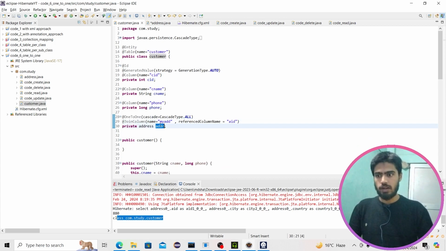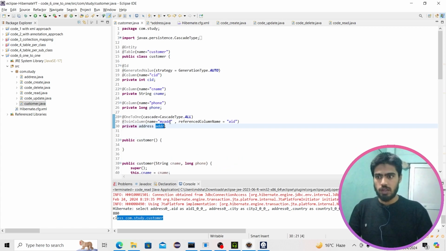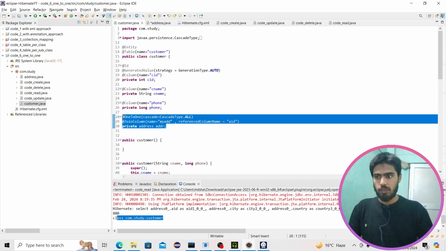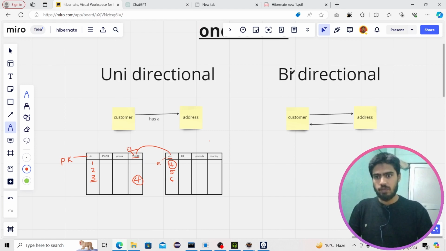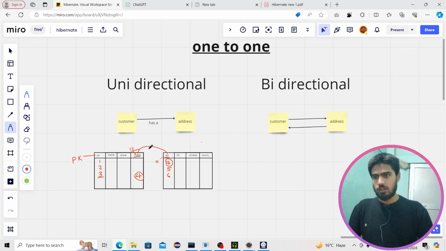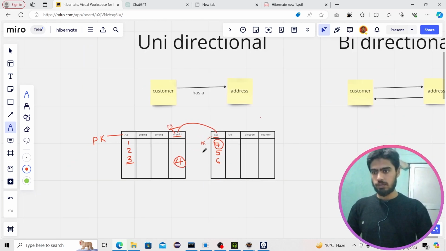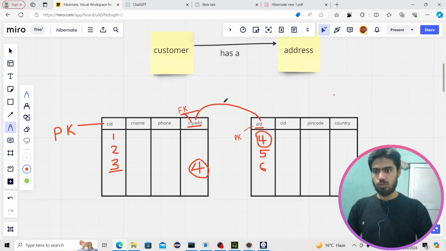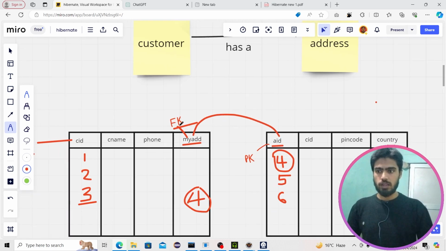What is Hibernate going to do? Hibernate will go to the customer and to the addr reference variable and take the mapping strategies from there. So it will be bidirectional. So I think you got the idea right now of how one-to-one association mapping works. We make a relationship between two tables with a foreign key constraint.